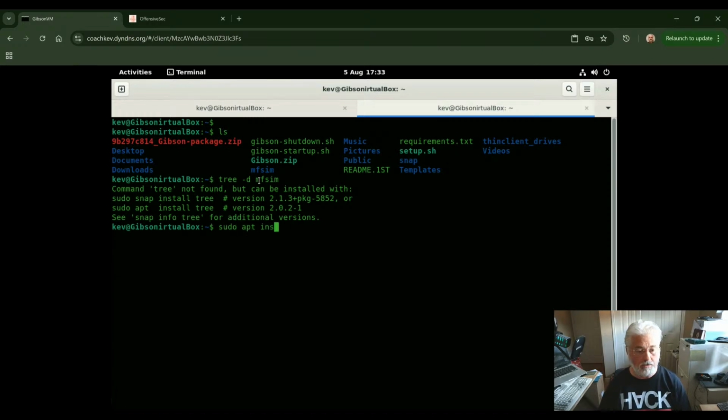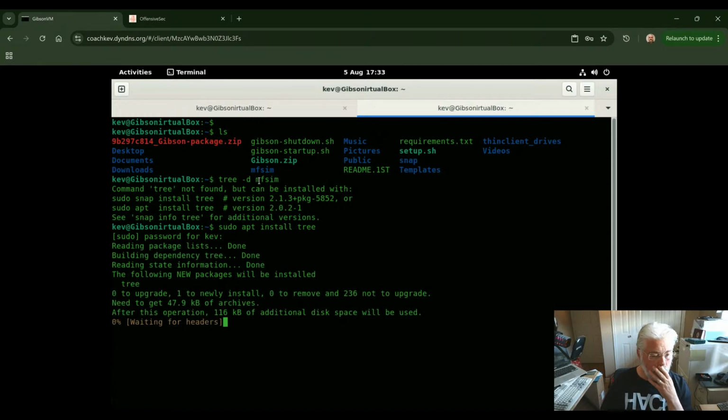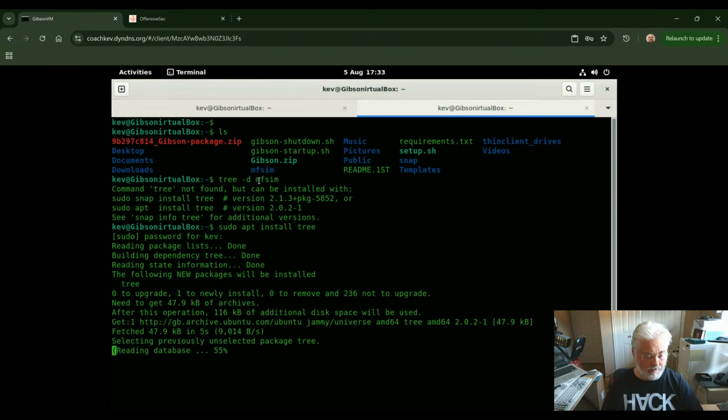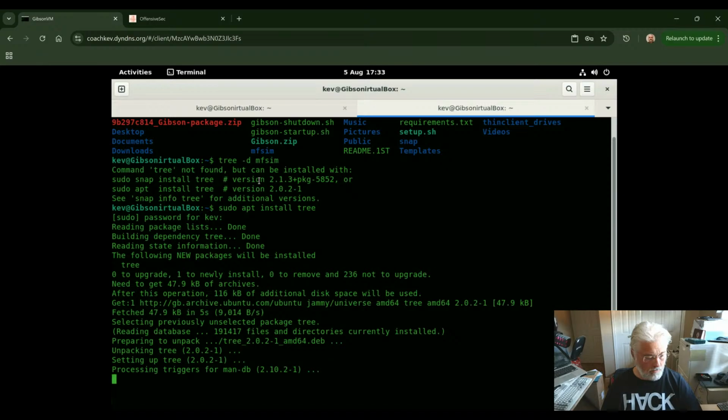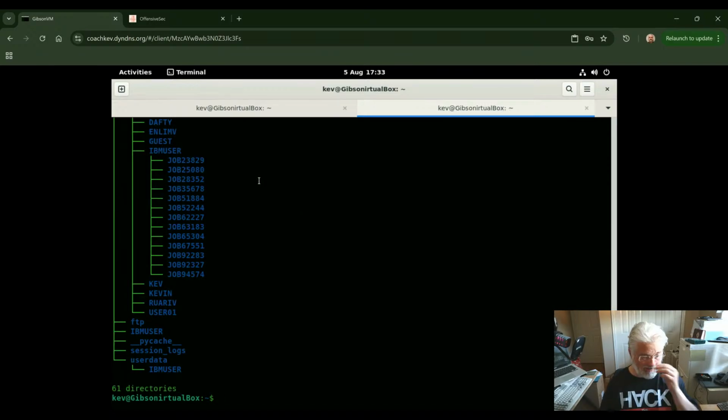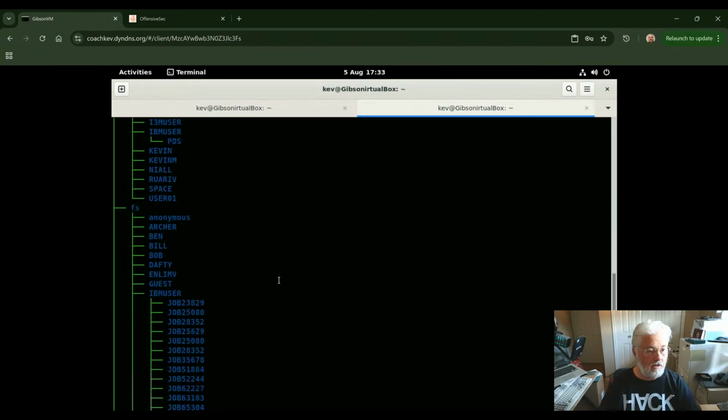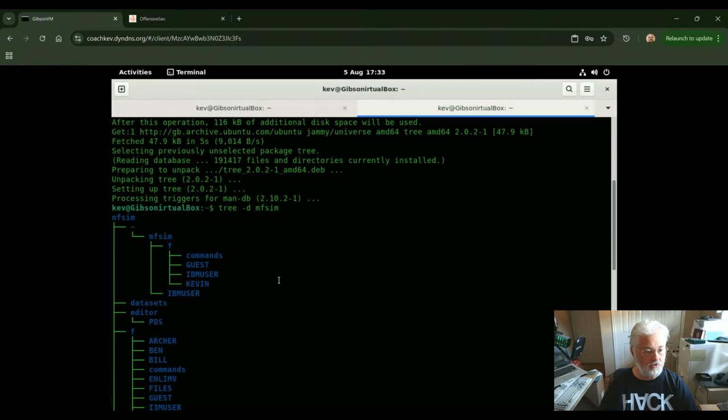Let's see, install tree, because that's one of my favorite commands. And it shouldn't take too long. Hopefully. Tree -d nfsim. You can see the sort of underlying infrastructure that's there.